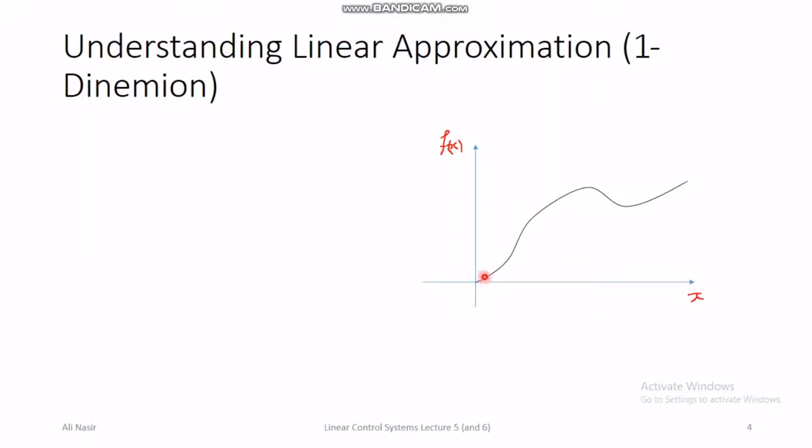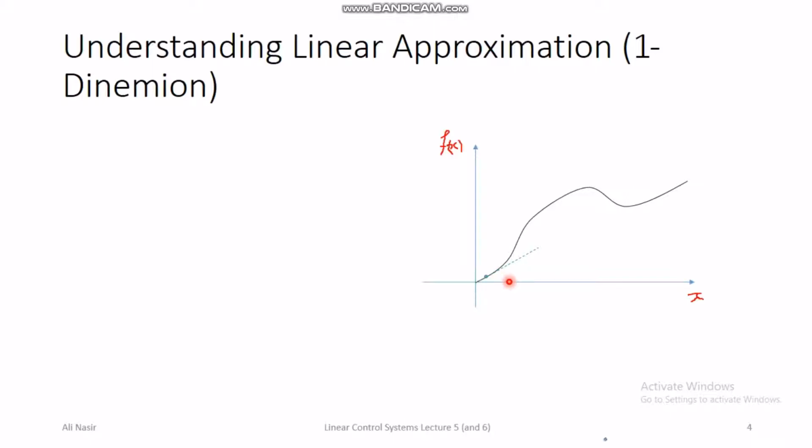So we pick this point, and at this value of x we want to approximate this function f of x as a linear function. If you draw a straight line through this point which has maximum overlap with the function f of x, then in the vicinity, this is the point x, and this is the range around x. So within this range, this linear approximation is almost exactly the same as the original nonlinear function f of x.